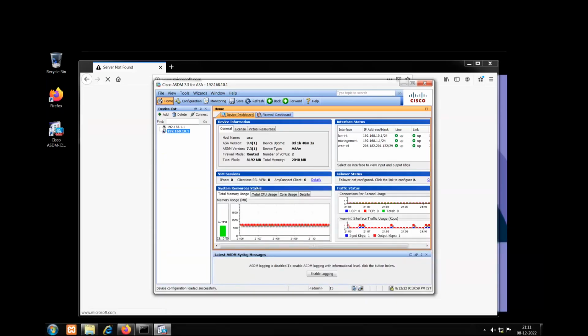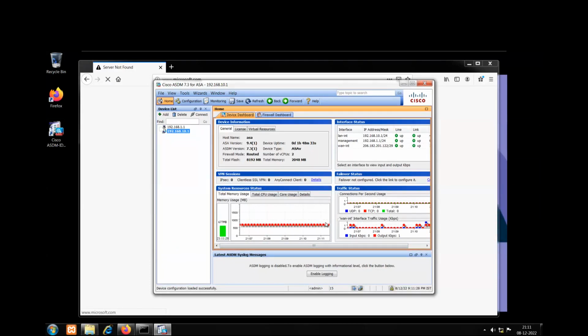Okay, we'll do the configuration for dynamic NAT and see how exactly this works. And Vijay, you're asking where we get this public IP address. When you take an internet connection from your service provider, you have to request your internet service provider, and they will give you a pool of IP addresses.